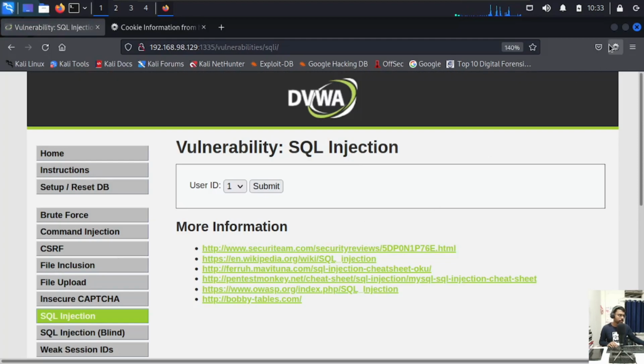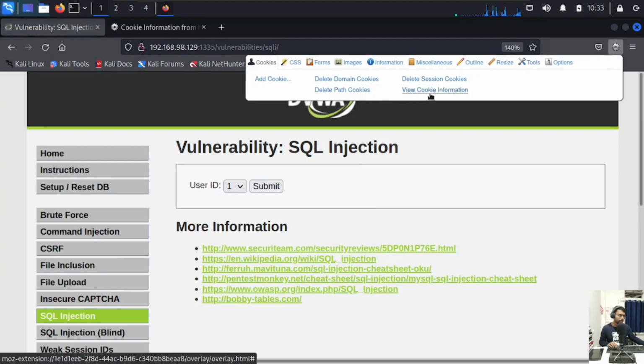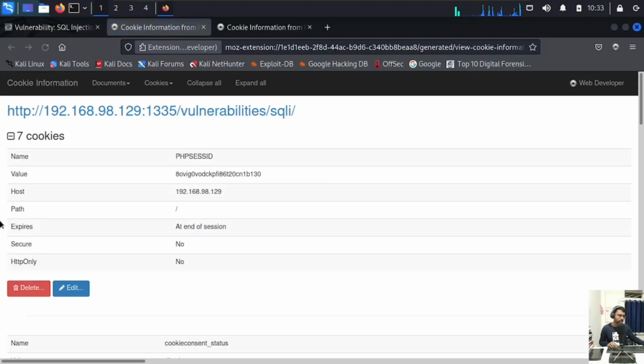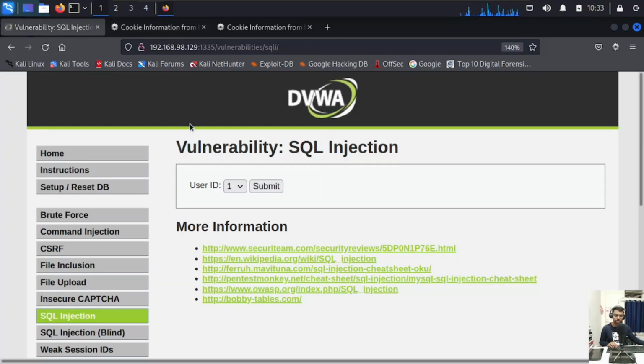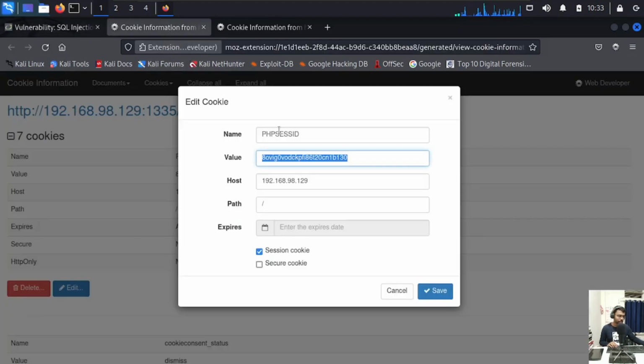So as you could see over there, we could view the cookies as well. You can see over here. Now selectively we can delete or maybe do some editing on the cookies. For example, this is the value. This particular field over here, which says PHP session ID, confirms that this particular application is using PHP, and you can actually mess around with the values.